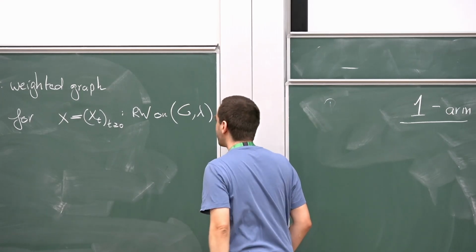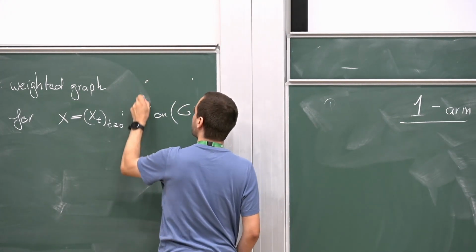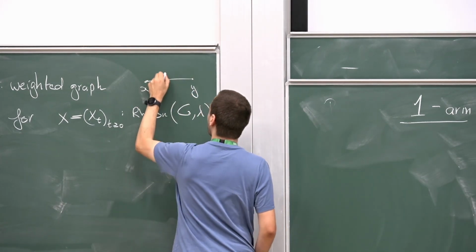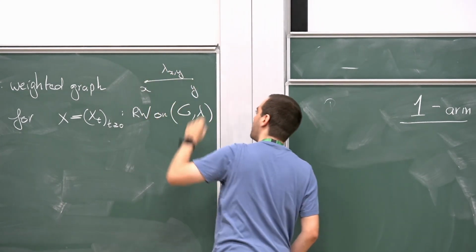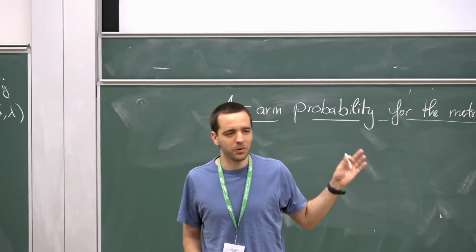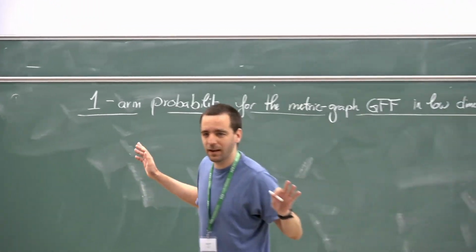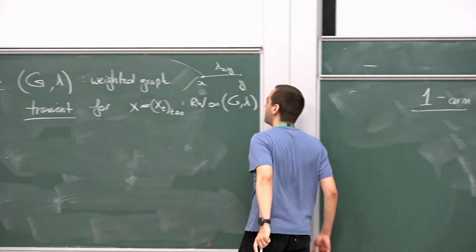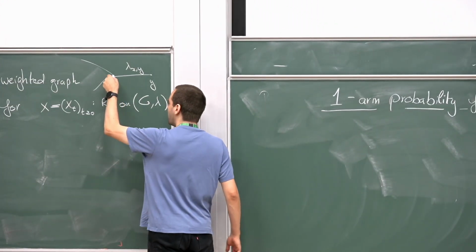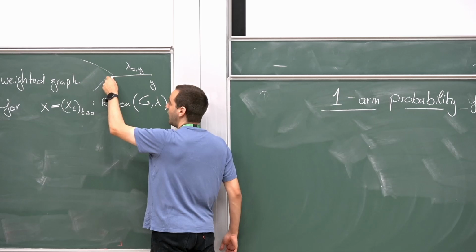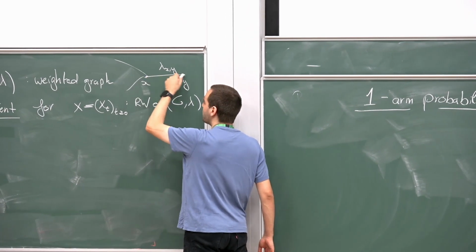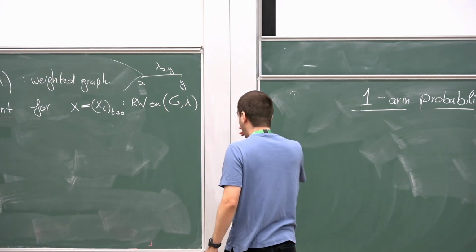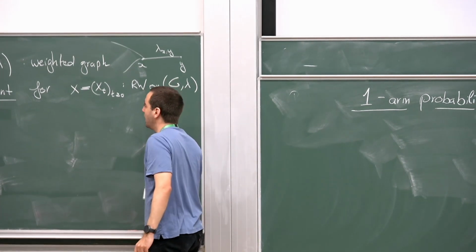So let me just describe this informally. Maybe these are two vertices in your graph. Let's call them x and y, and they have a positive weight lambda xy. If you don't want to think about weights, just imagine that lambda xy is equal to 1. There may be more edges emanating from x, and if the random walk at some time is in x, then the walk will jump to y with a probability that's proportional to this weight. So this is a very general setup.